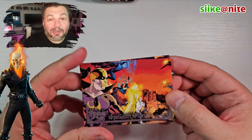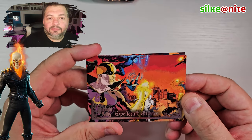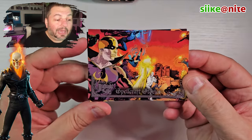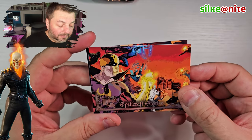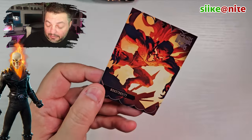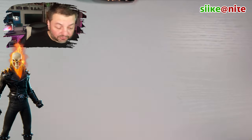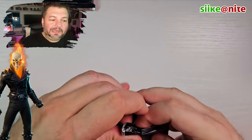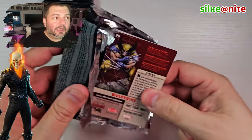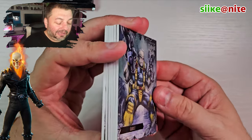That's why I'm glad we finally got a box to support this series. We will try at some point to get another box before they sell out, because we want to at least try to complete a base set if we can. But this is just fun opening them, so I would like to get another box just to have the fun of opening them again. And then Monstrosities. All right, 2 packs left. It would be greedy of me to ask for any last pack magics, because the first pack we got had a Cosmic Ghost Rider autograph. So at this point, I'll just take whatever's in these, and I'll be very happy.